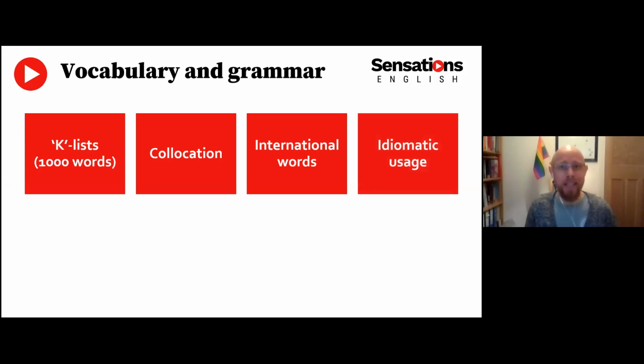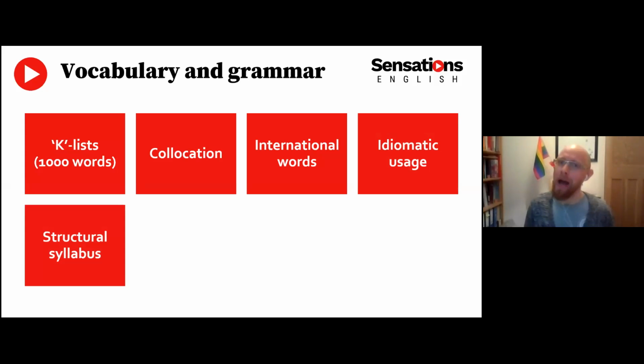And then we gradually introduce idiomatic usage so that learners are becoming aware of those transferred meanings of vocabulary in combination with other words. Thinking about grammar, we follow a structural syllabus, as I said earlier, to ensure that what we produce in each level of text is what learners can cope with and expect in terms of grammar, and it's what teachers can expect and then use the texts to do grammar work with, taking examples from the text in order to create lessons or practice a certain grammar form.